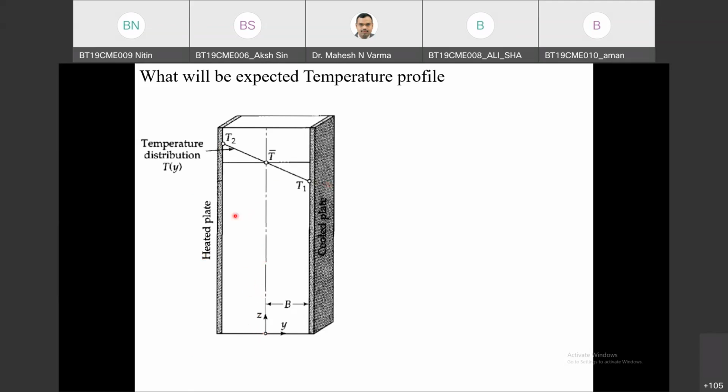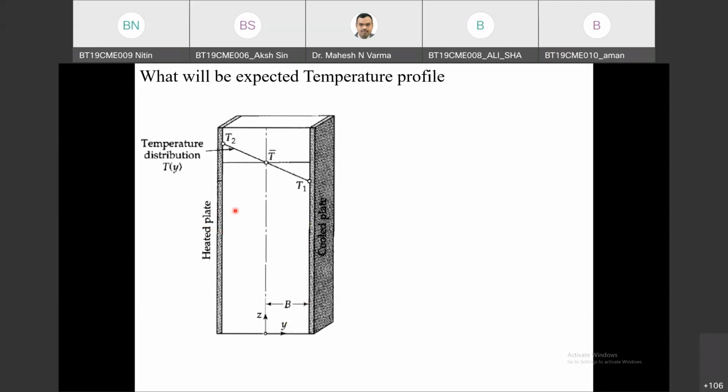there will be a movement of molecules in z direction because of the buoyancy force. Velocity will be in z direction, but that convective flux will be smaller as compared to the conductive flux in this case. This will not be the case in general. Generally, whenever convection and conduction are both there, convection will dominate over conduction. But here, as the whole system is enclosed from all the sides, and moreover there is a temperature gradient only in one direction, conduction in y direction dominates as compared to convection in z direction.